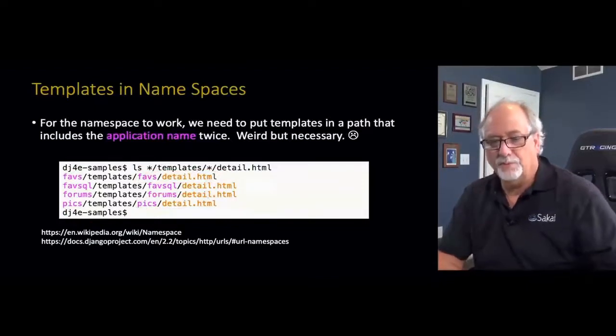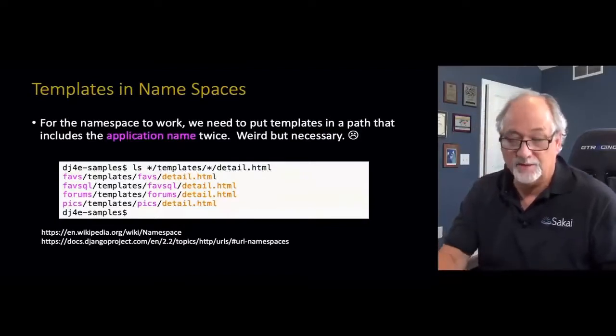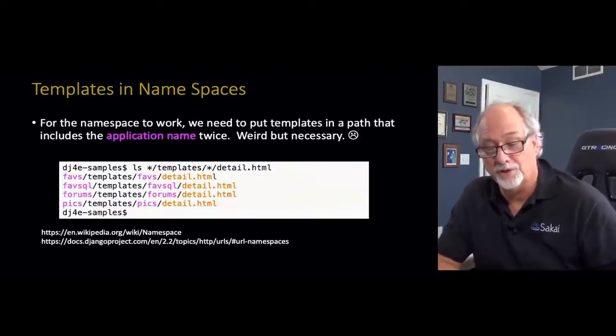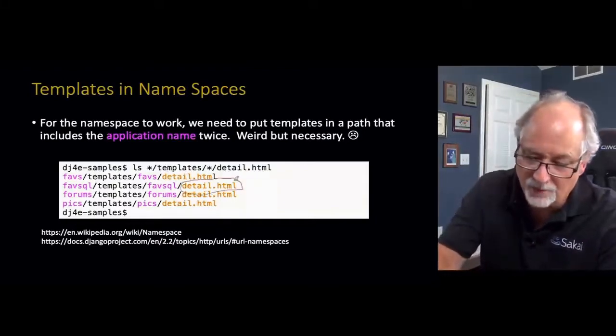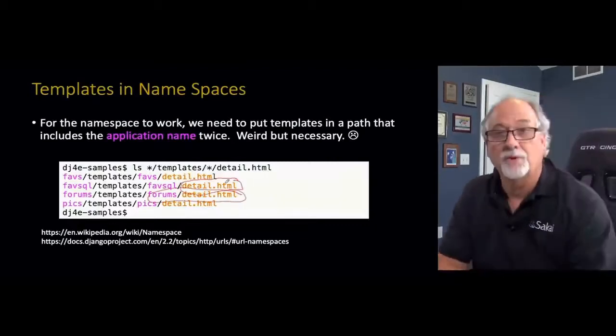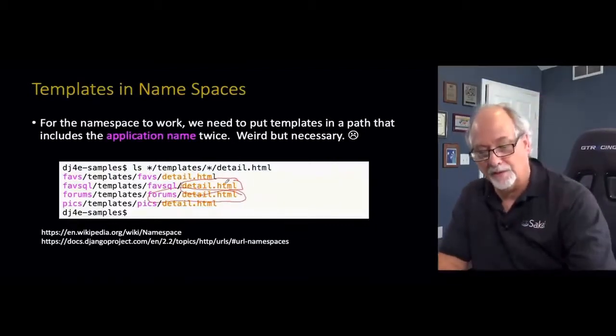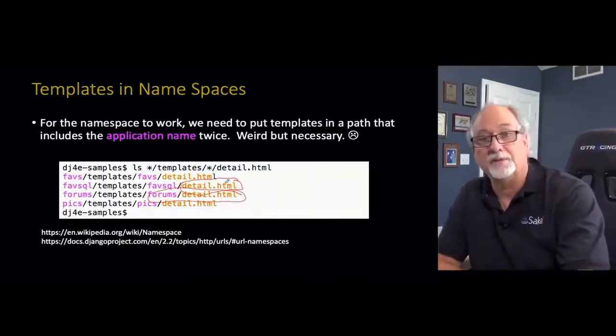And so we put these paths that include the application name twice. It's weird, but it is necessary to do this because of the notion that all these template names are global across the entire application. But if we call the template name with the name of the application prefixed, away it goes. Django could have made that a little easier for us, but they basically didn't, and so we have to do this. But everybody does it the same way.